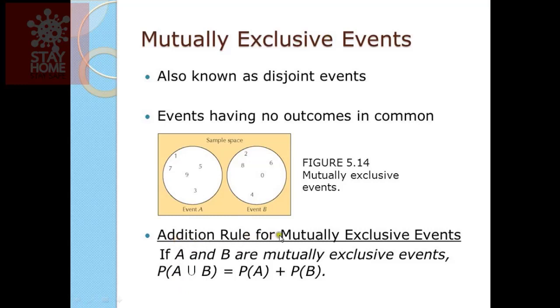The addition rule for mutually exclusive events will be the probability of A union B. If A and B are mutually exclusive, we will present it that way. Just keep in your mind, A union B, this is not the sets rule. This is the mutually exclusive addition rule: probability of A plus probability of B. But if it is not mutually exclusive, we need to subtract. That will be in the next part.